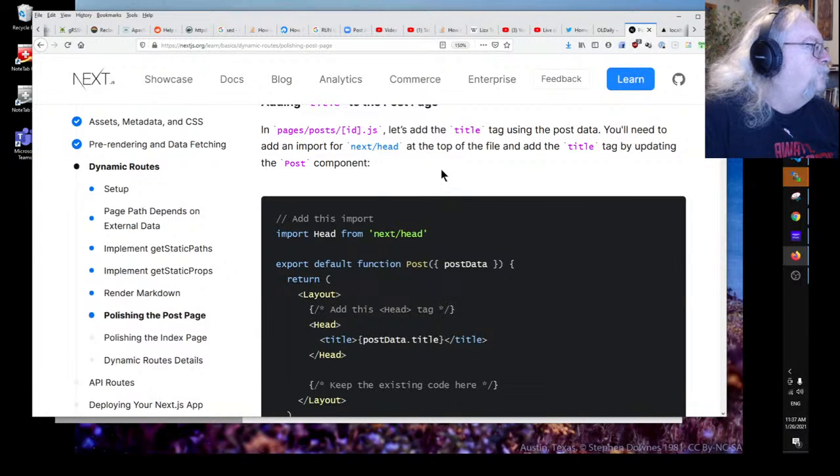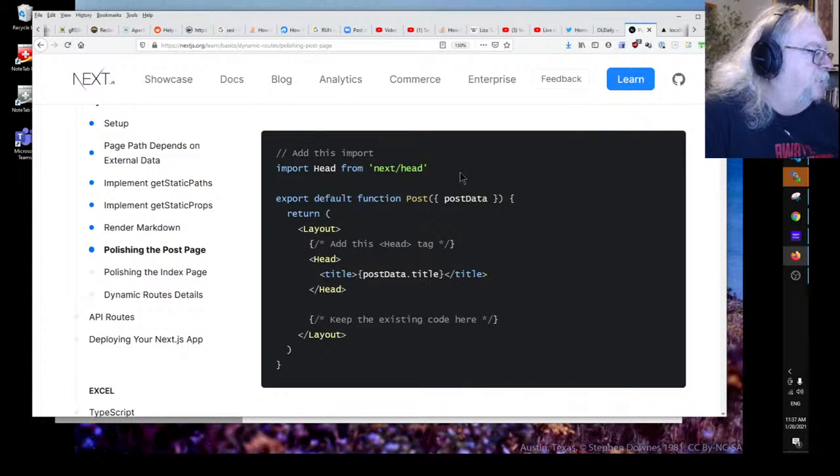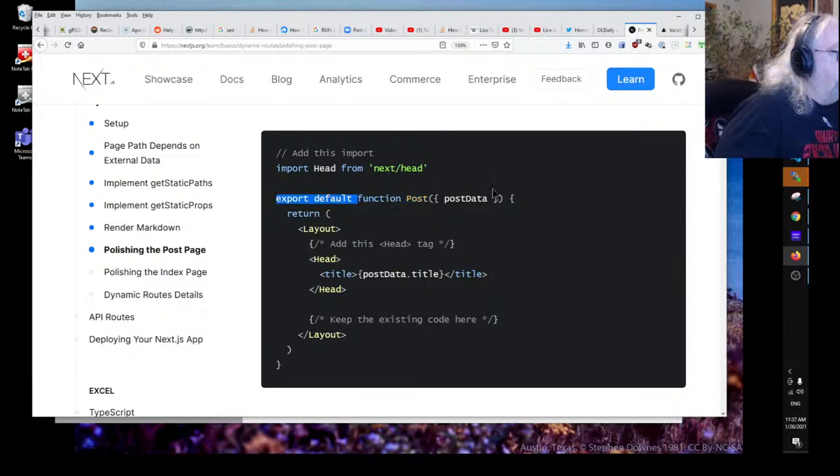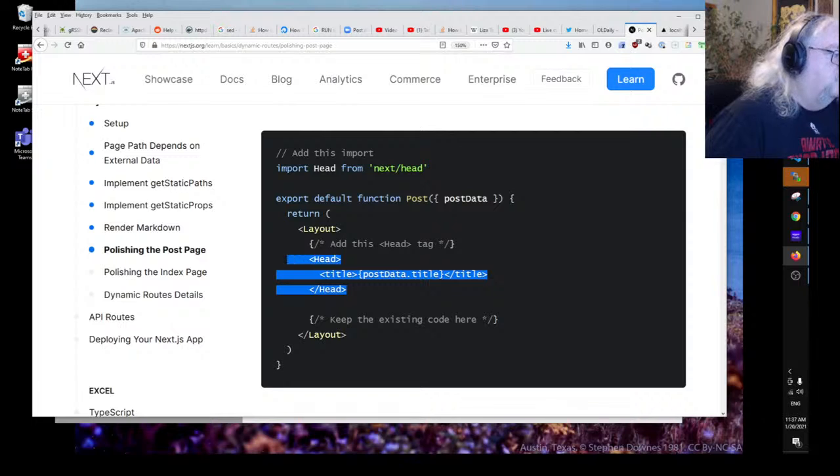And now also we need to add the title tag by updating the post component. So the post component, in other words, the post function. So we'll add this.